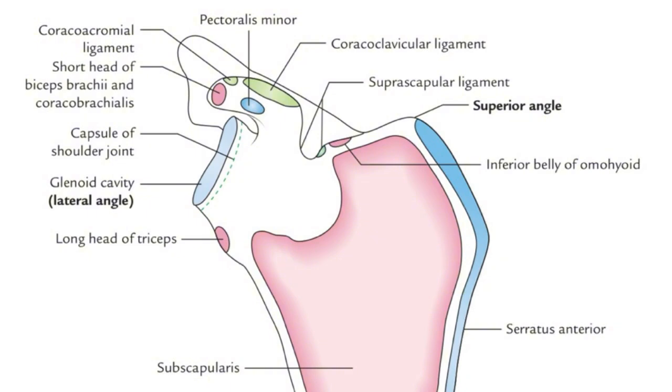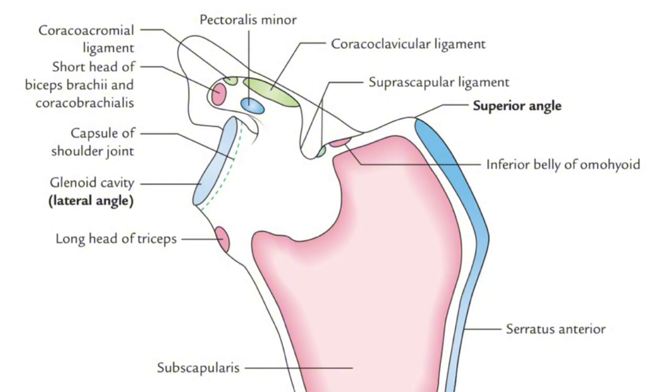So you have the omohyoid. Your inferior belly begins from the scapula and continues as the superior belly to attach to the hyoid bone. We call them the infrahyoid muscles. Don't forget, the omohyoid has a superior belly and an inferior belly. The inferior belly originates from the superior border and continues as the superior belly attaching to the hyoid bone. When you read your head and neck and neuroanatomy, it will be much easier for you to isolate it.